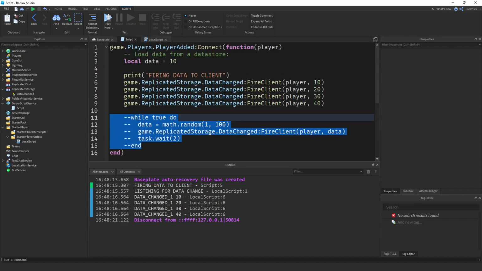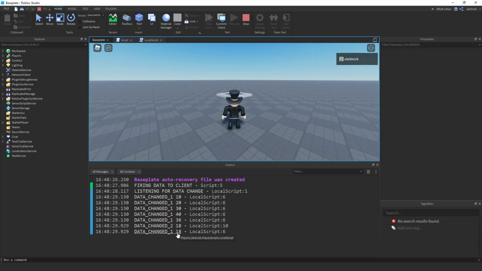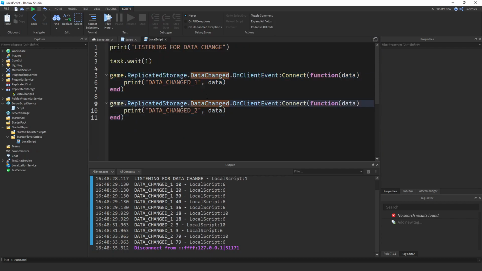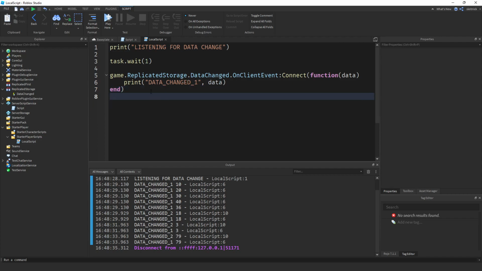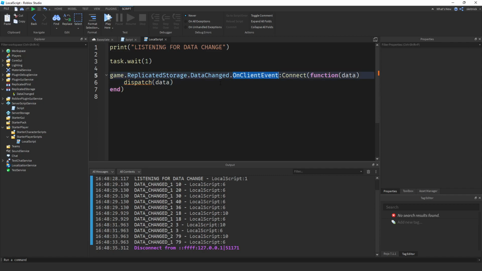So if I bring back this while true do loop, we'll see that eventually, once the client has fully connected, the second one is also capturing data as it comes through too. But only the first one to connect gets the cached or the queued data flushed through it, not both of them. So if you are syncing data across various scripts and you're relying on this queuing feature, you should only have one entry point for that data to come through on a remote event like this. And then maybe here you'd dispatch the data out to some signal, and the rest of your code would be able to listen to it or something like that. So that's just another gotcha to understand.